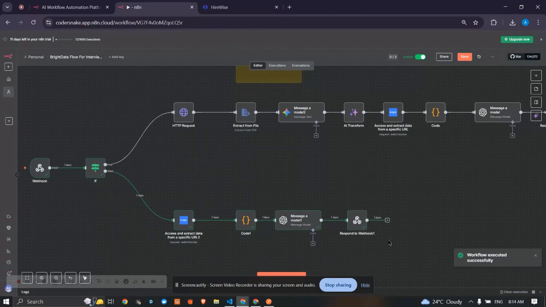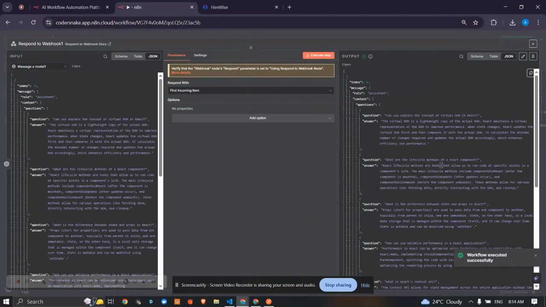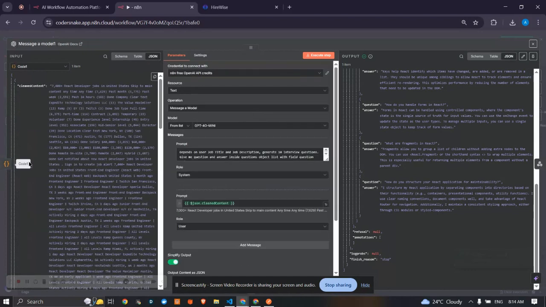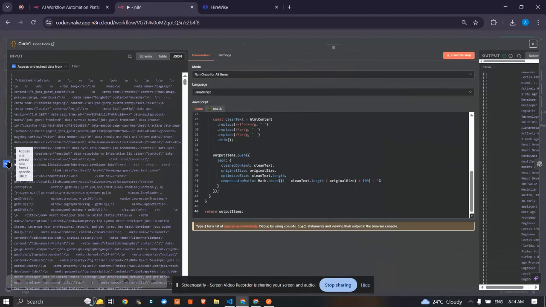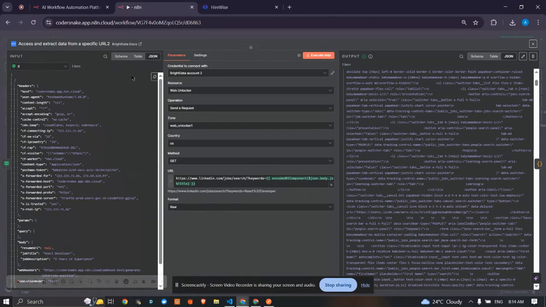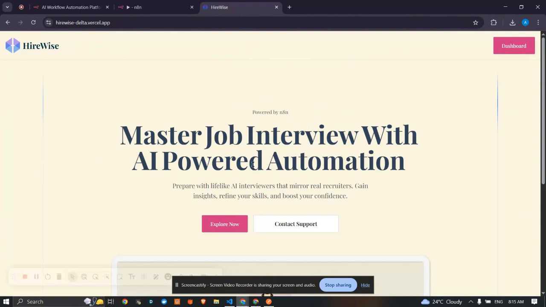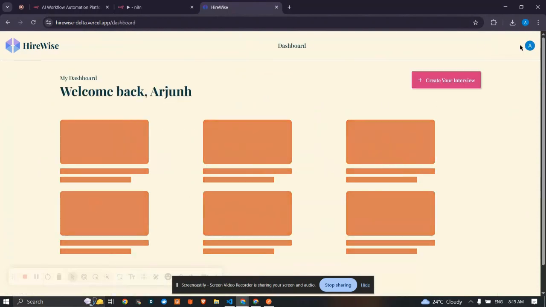So the workflow execution is successful. We can check out the response, and this is what we got. If we go back and back again, this is the BrightData verified node, and this is also being scraped from LinkedIn. Now we can test the application that has this integration.